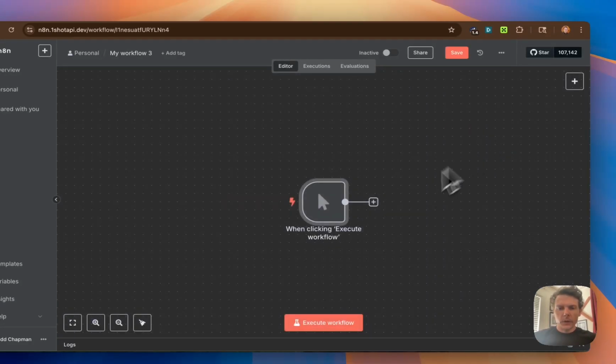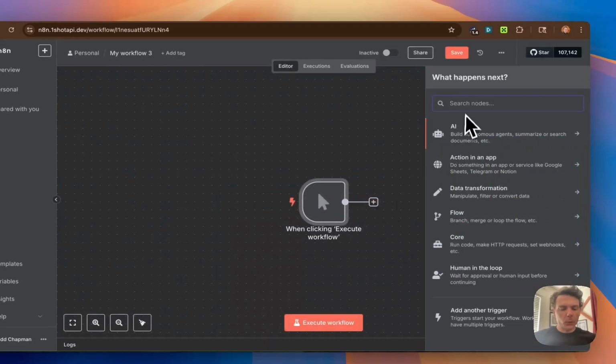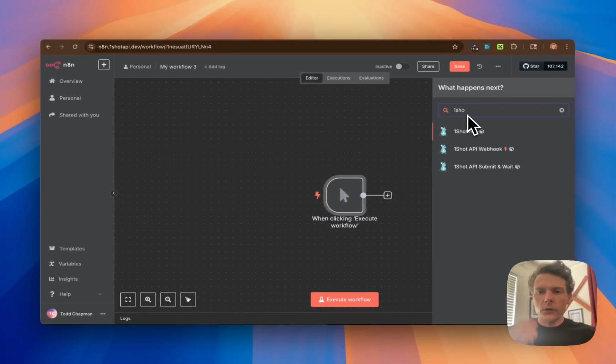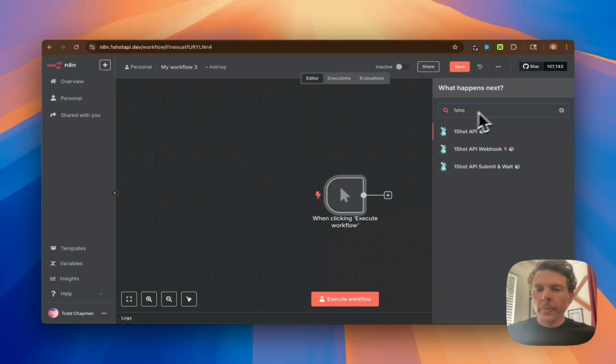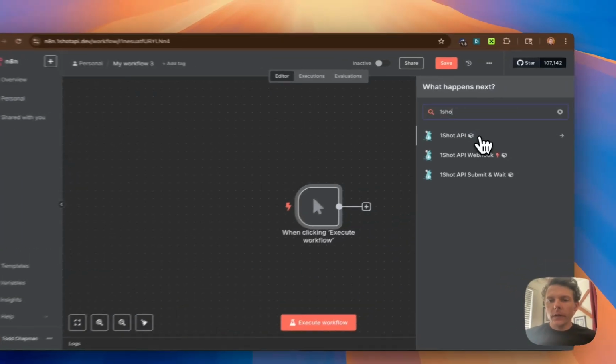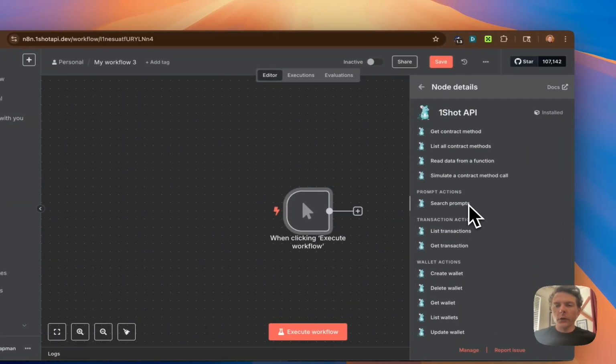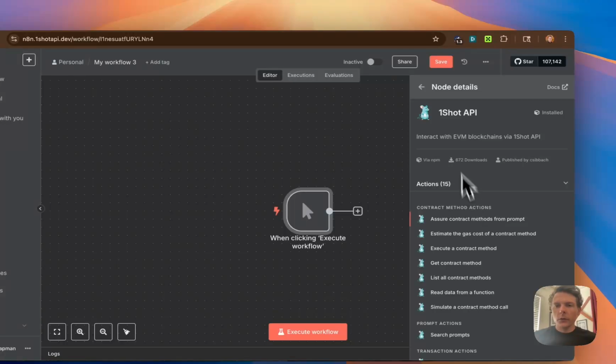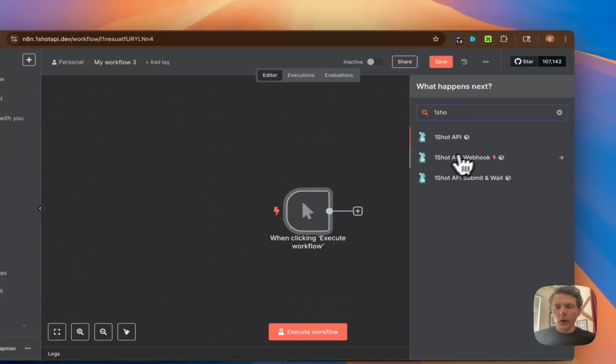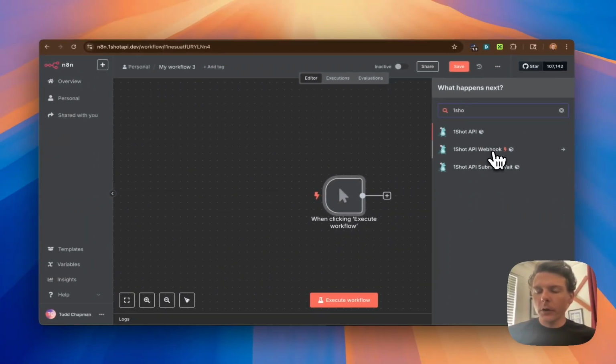Let's start with a manual trigger, and we'll add One-Shot to our sample workflow. There are 3 nodes you can choose from. The first one is the One-Shot API general node. This handles most of the things that you're going to likely want to use One-Shot for, but there's also a One-Shot API webhook node.